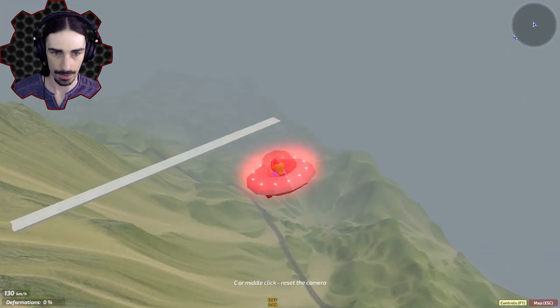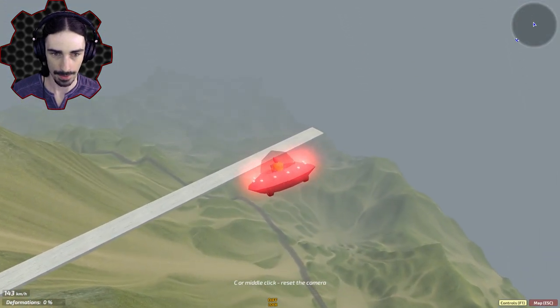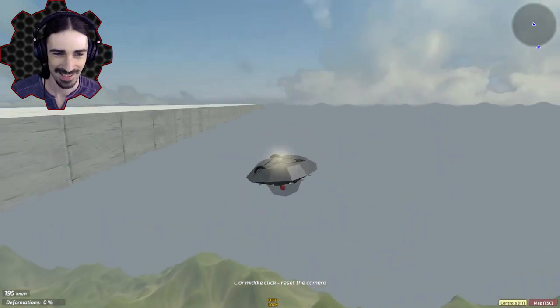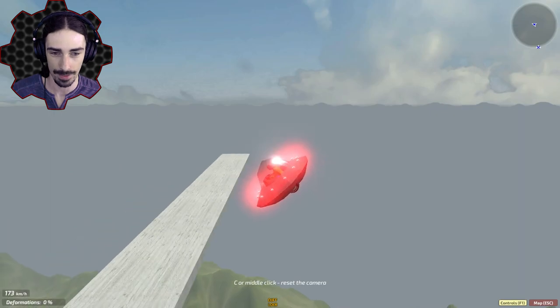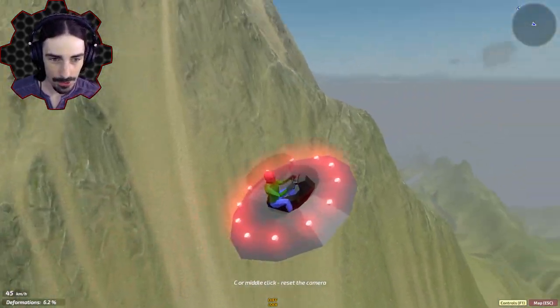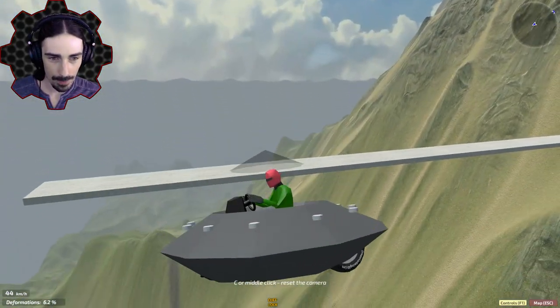All right, we're gonna do it. We're gonna land right on it. We're landing right on it. And we missed. I just wanted to crash into, oh wait, no, we got it. There we go, nailed it. What happened? What happened to our cockpit windows?